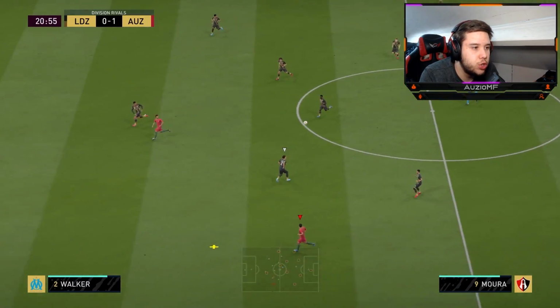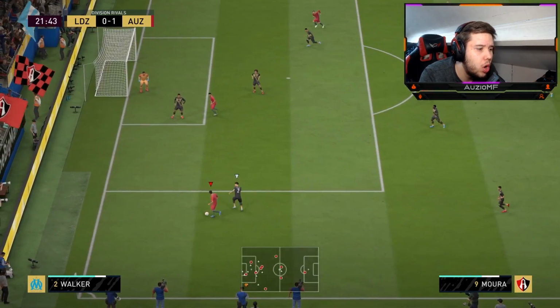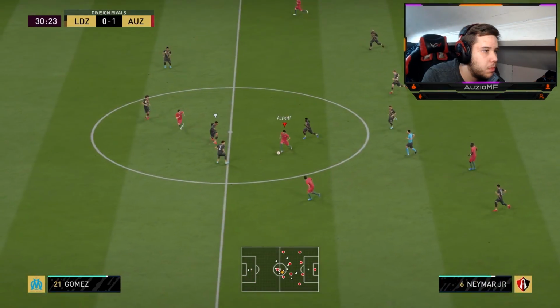That first-time fake shot turn was ridiculously fast. And look at that. Once again, a beautiful switch of play. So calm, so composed. And the fact that he can do it with ease just kind of shows how good of a passer he really is.